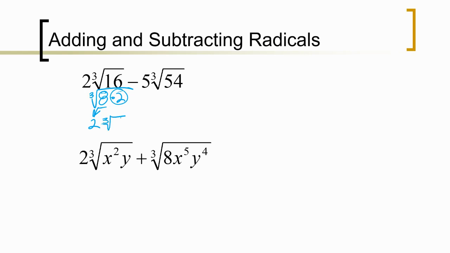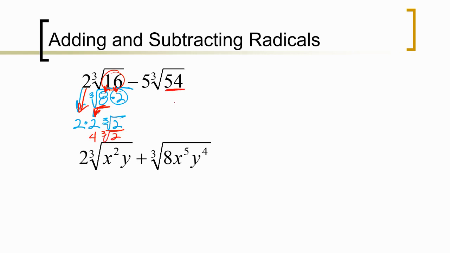So 2 cube root of 2 with this 2 that's in front hanging out. So lots of 2's there. Apologize for all the 2's. But the 16 breaks up to be 8 times 2. Cube root of 8 is this 2 in front, and the cube root of 2 stuck. This 2 hanging out. So really this turns into 4 cube roots of 2.